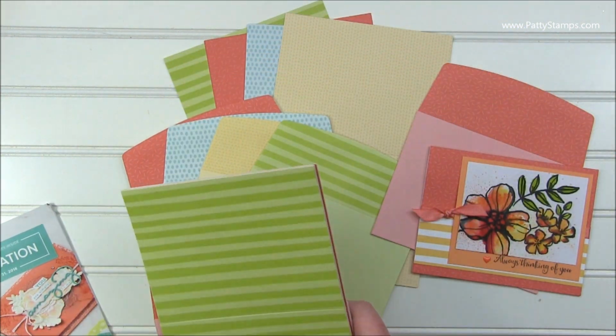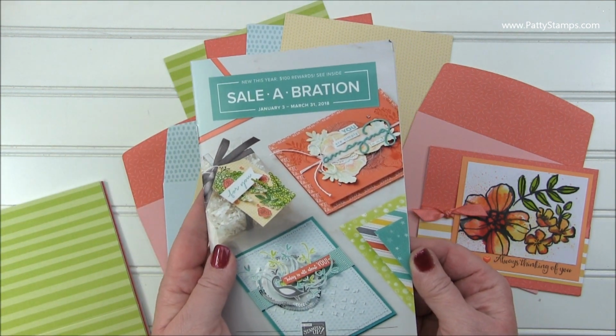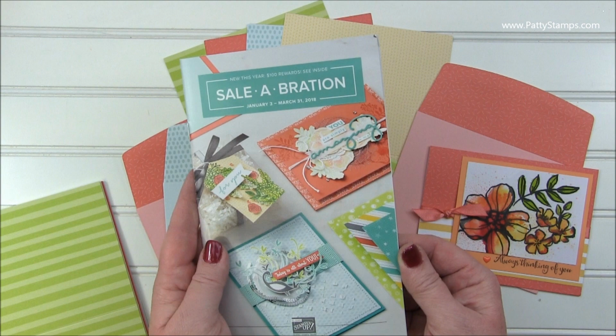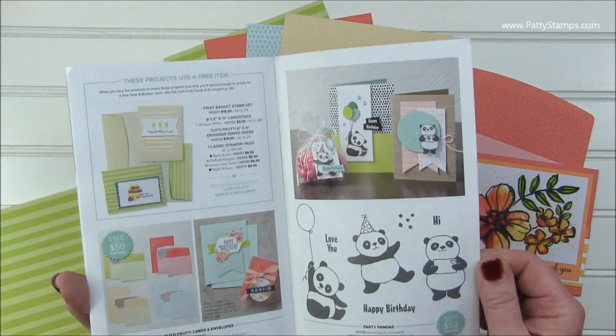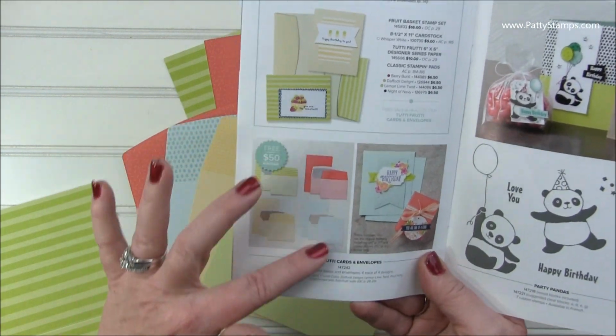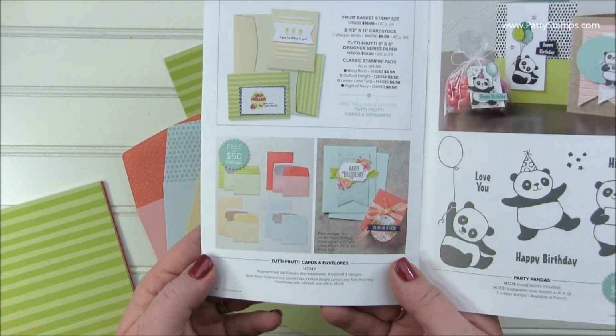That is your free gift choice during Sale-a-Bration. So for a $50 order at pattystamps.com, you could choose that. You can also choose, of course, any of the other gifts in here. But that's in the catalog. I don't think that it does it justice.